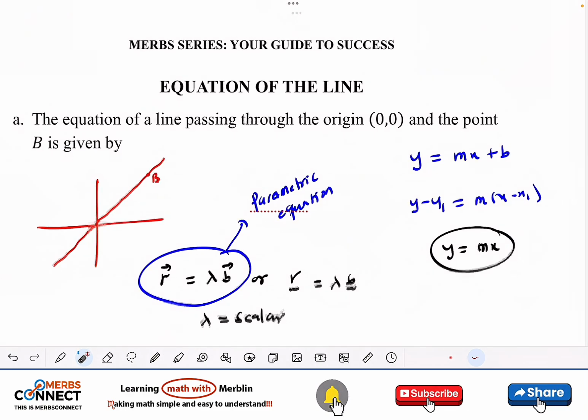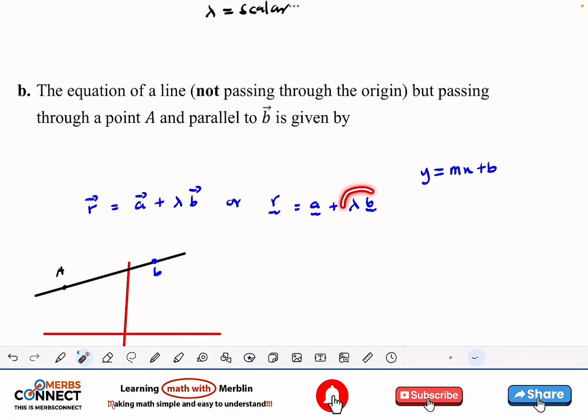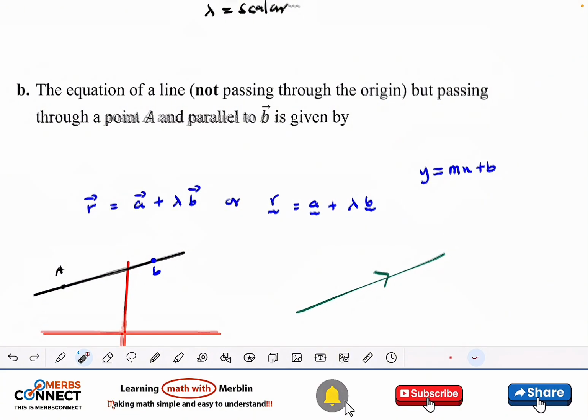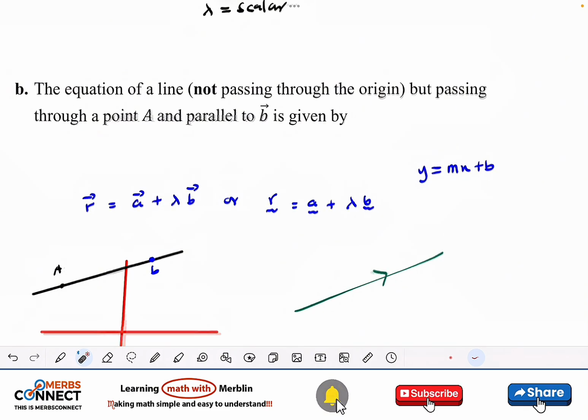So always you ask yourself, now which one is going with the lambda? The one that goes with the lambda is what we call the directional vector. When you say something is a directional vector, I mean, if I have a vector like this, the directional vector is the one that's going with the vector, showing us the direction where we are moving to. So we call it the directional vector, right? The directional vector is the one which is parallel to the line equation, because that's the one leading us.